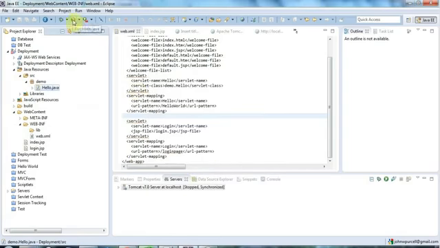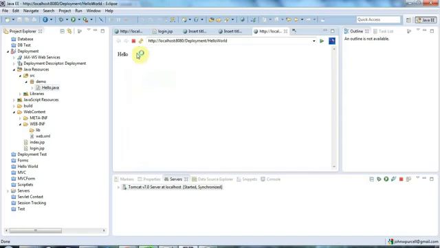So let's try to run this again, and if you see an error icon there when you change the Java version, don't worry too much, because the acid test is, does your application work? And Eclipse sometimes gets a little bit confused and says there's an error where there isn't one.